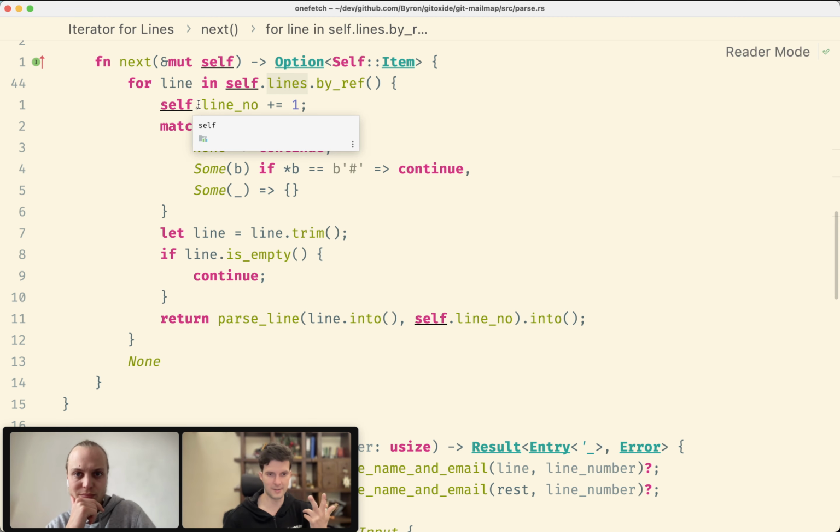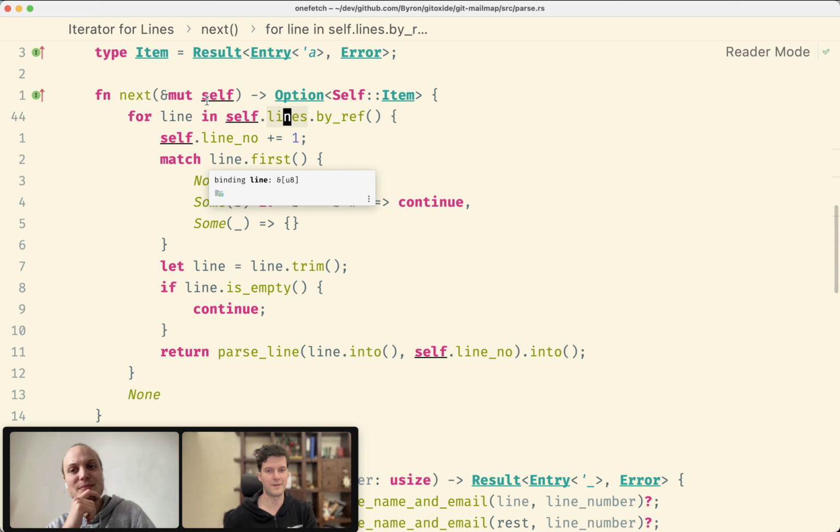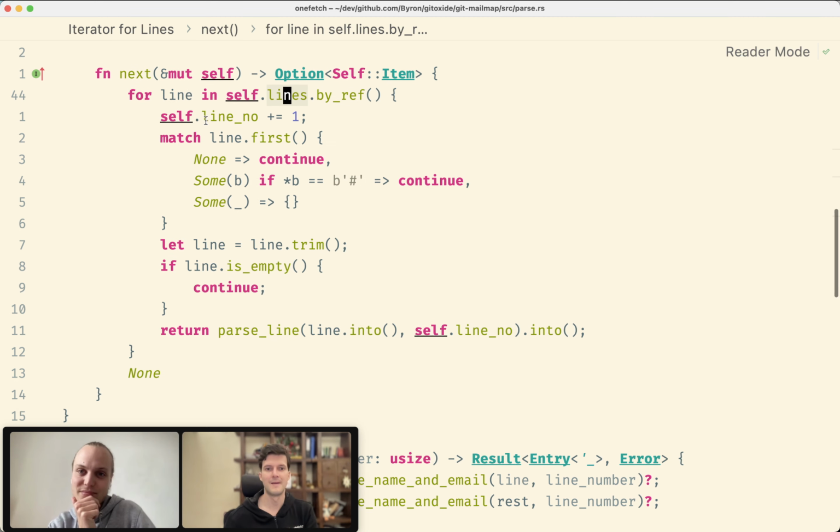I like it so much I did it 3 times by now like this, or maybe more. And I forgot about it. Actually, I did it all the time. I have a lot of iterators for parsing. Also git commit ref iter, right? It's the same thing. Parses a commit step by step.